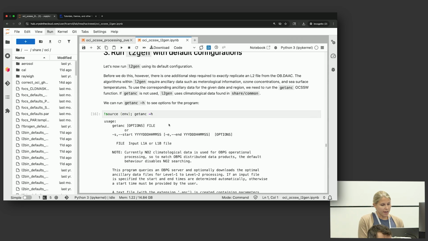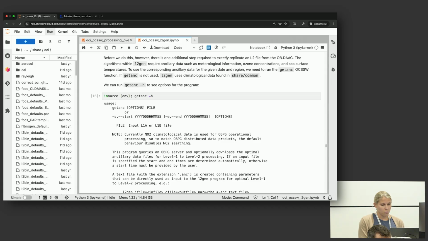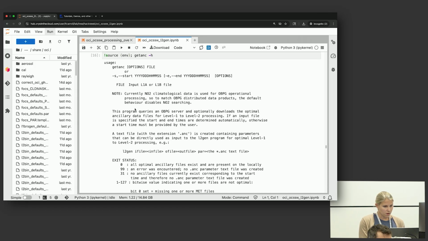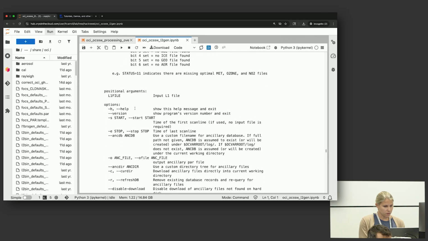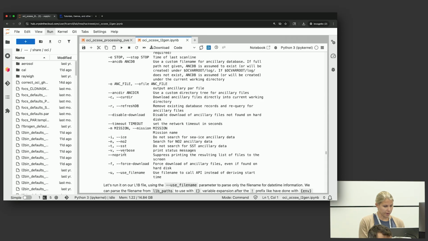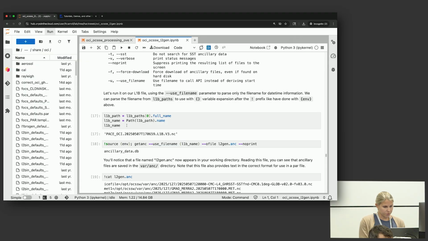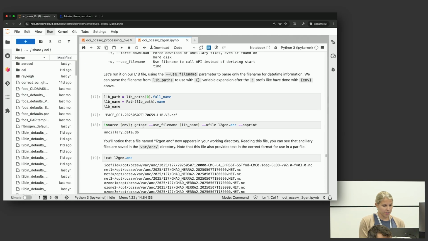So we can run the help function to see what getanc needs. Here are the options of everything you can put in. This is just some code to declare the level 1B path and name, and then here is where we're running it. So here's getanc.